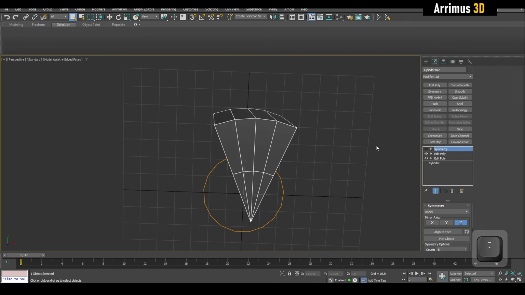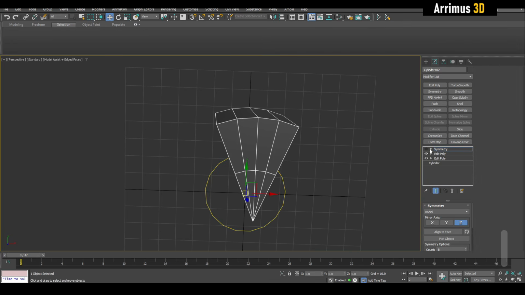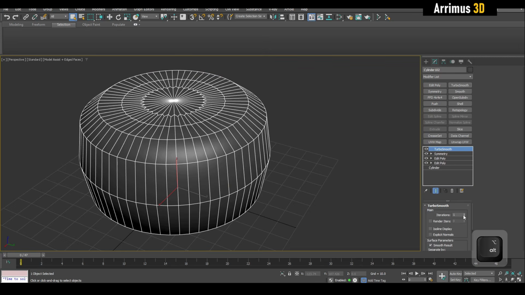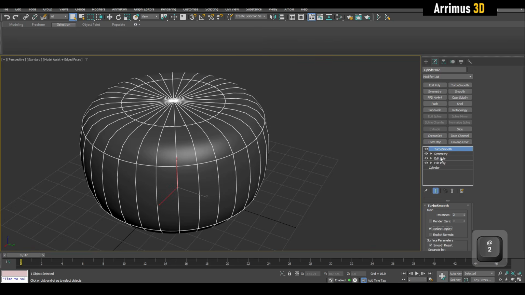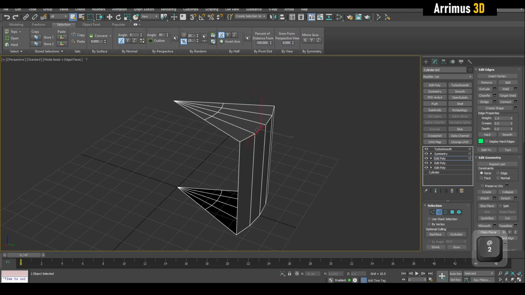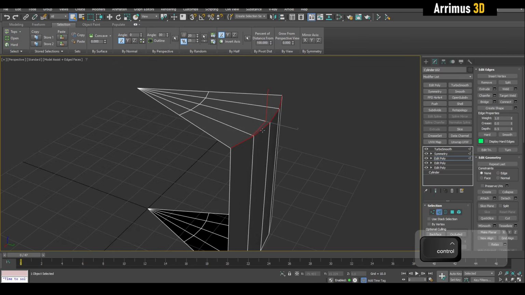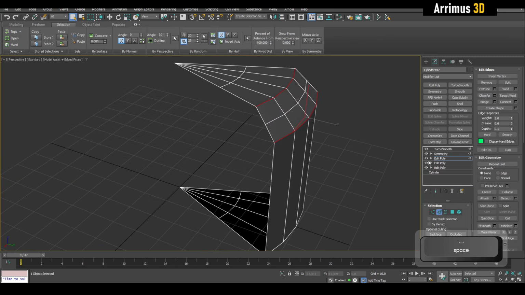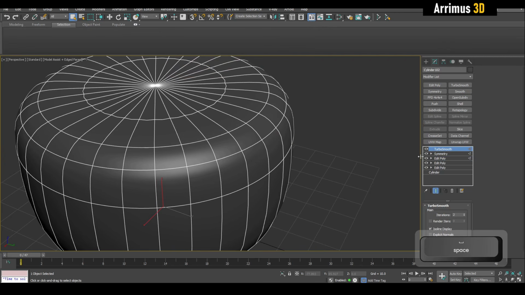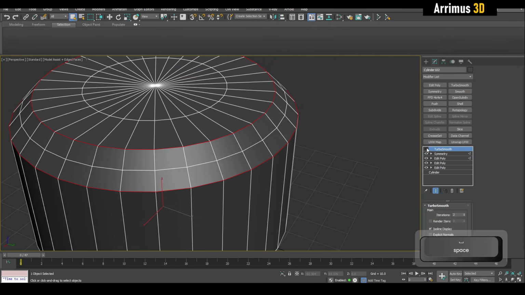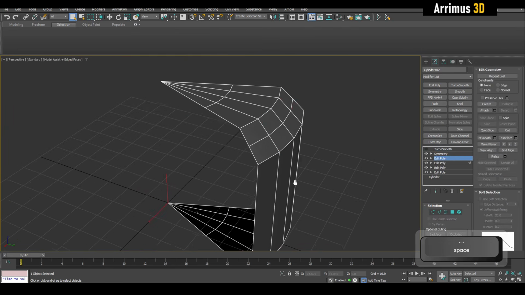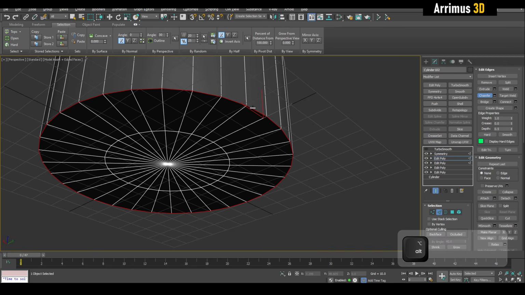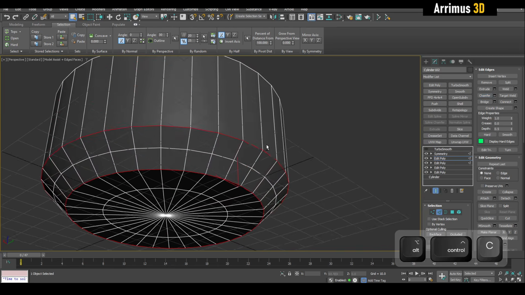We can now begin to model details here, and it will be reflected with symmetry, and we can also apply turbo smooth on top. So if I select this and chamfer, you now see it's being chamfered as well. I'll turn off turbo smooth for now. All right.